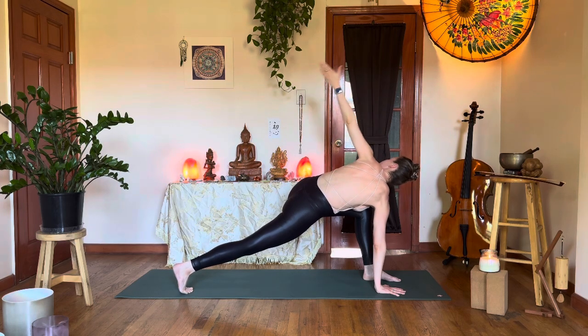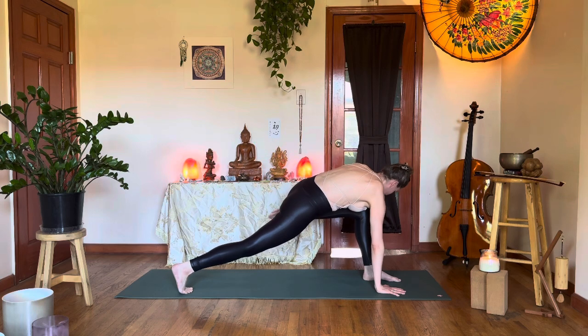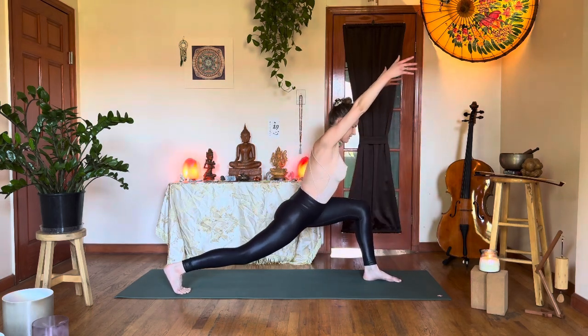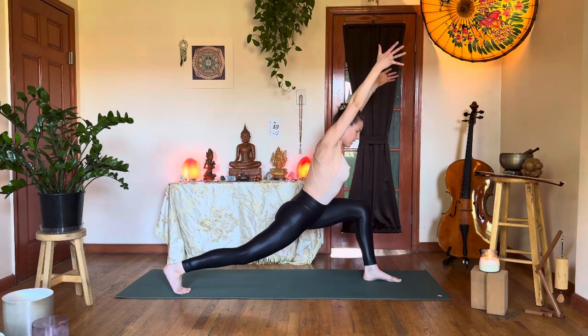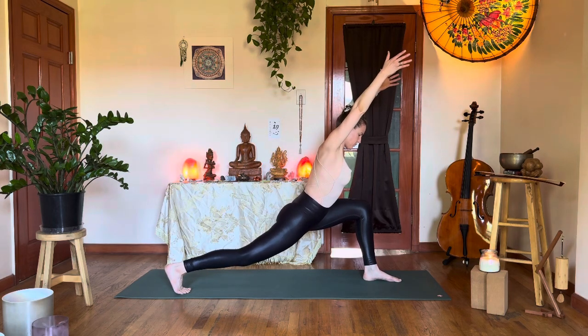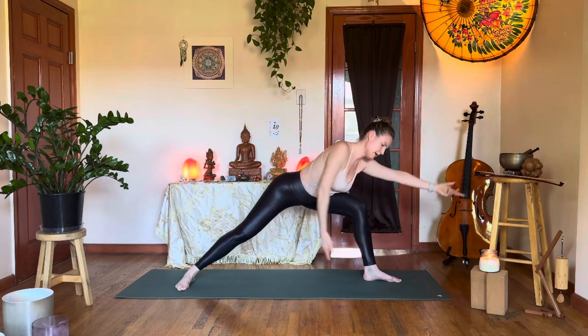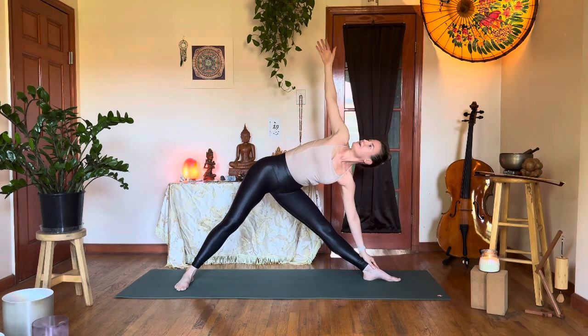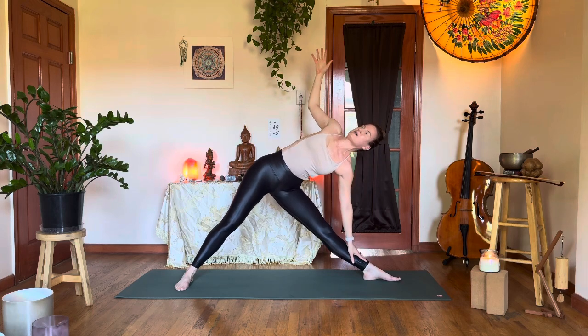Circle your left hand to the back of the room, down, forward, pick up your right arm, both biceps by the ears, find that power lunge. Coming from your feet, your core, inhale, triangle pose, right heel pivots in, lengthen through your left leg. Again, just what can you stack? Find that first. Expansion across the chest.